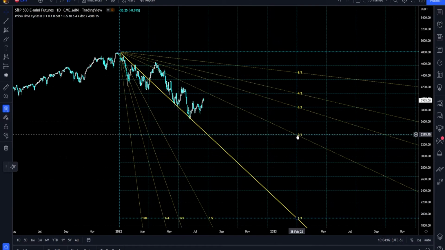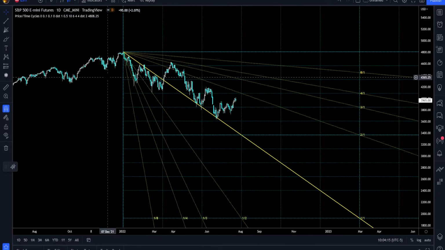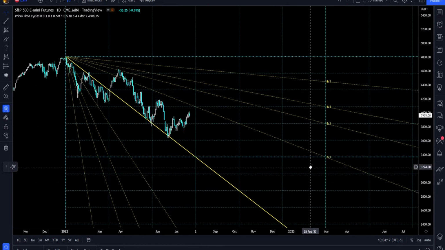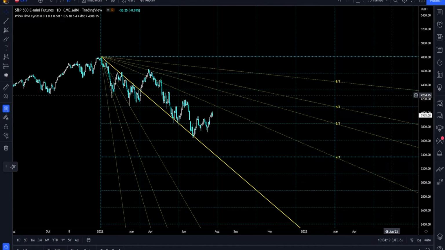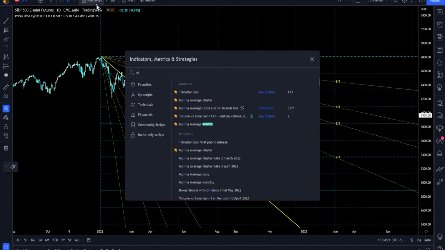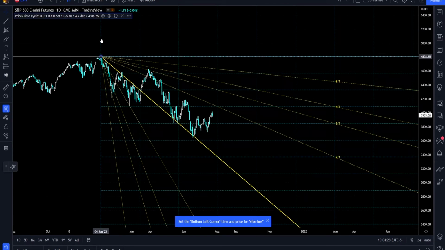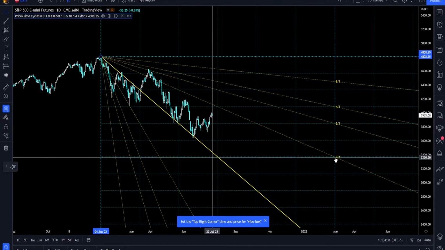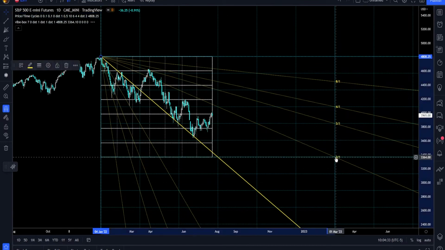And we've got here this cross in the future and this level here, and these horizontal levels are a little more relevant to our trading, probably a little closer to a tighter trading plan and a tighter time frame for ourselves. And so now that I've got this basic setup that we had from before, I'm going to add my vibration box, set it to the high, and I'm going to set it to this price here, but you know that it's not going to be setting it in time.